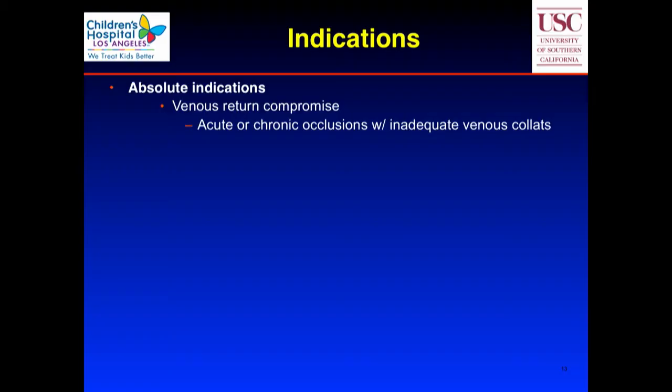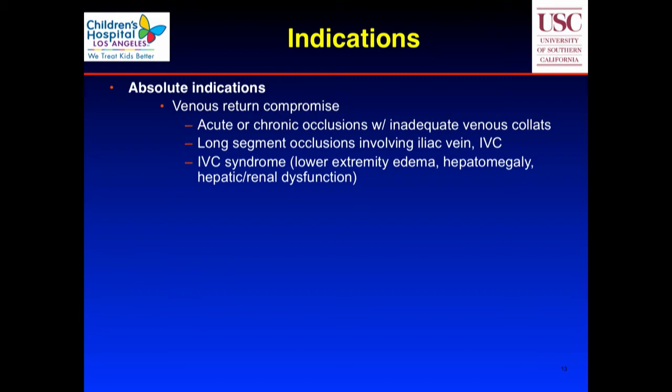In other words, the arm is totally obstructed and there's swelling and you don't feel good. And in those situations, you have to do something about it. They could be acute or they could be chronic. And they tend to be very long segments, not just one short area. It's a long area where the vessels are occluded.